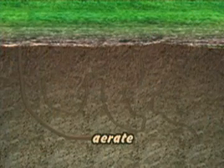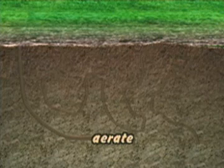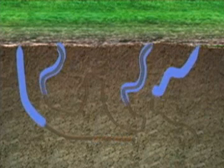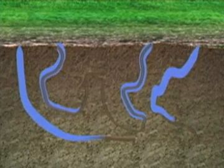Worms also loosen and aerate soil. Aerate means to add air. Worm tunnels help air and water go deep underground. They also provide easy growth paths for roots.